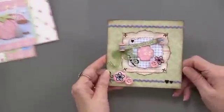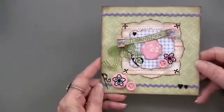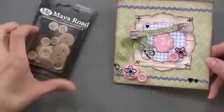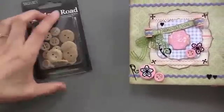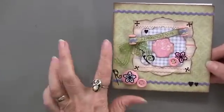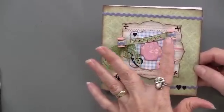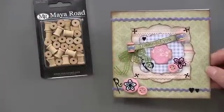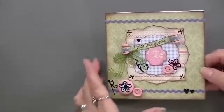Now here is another one. This is a 5-inch square card, and it too is using, in this case, the wood buttons. Wooden buttons, right here. See, we've pulled out everything. Yes, thank you, Maya Road, because they make a lot of neat things for this. I loved how this became a banner between the two spools. And there's the spools again, and this time she's painted them pink. Yes, so that works really nicely.